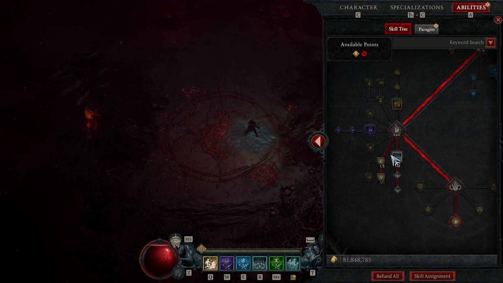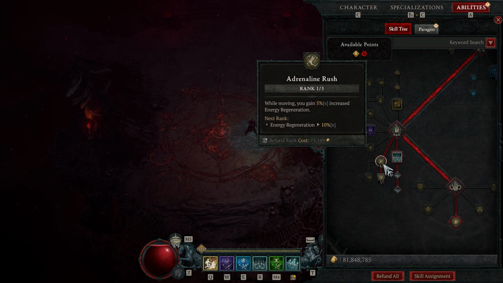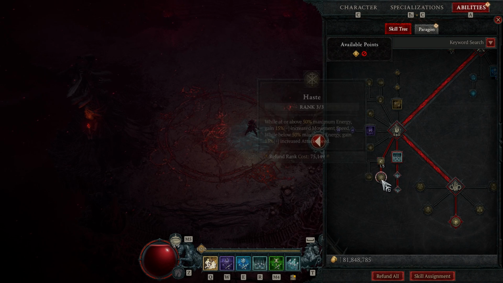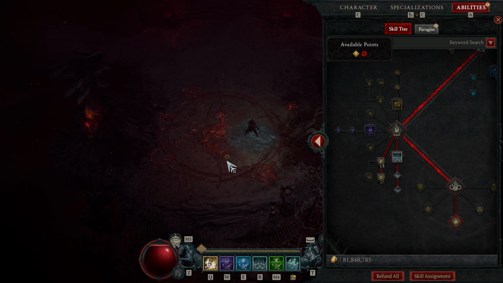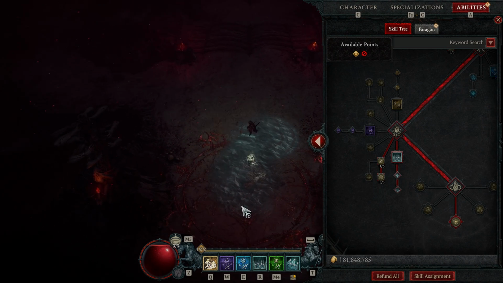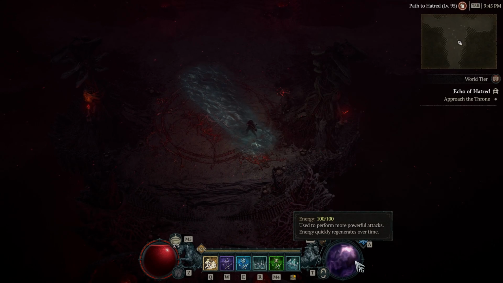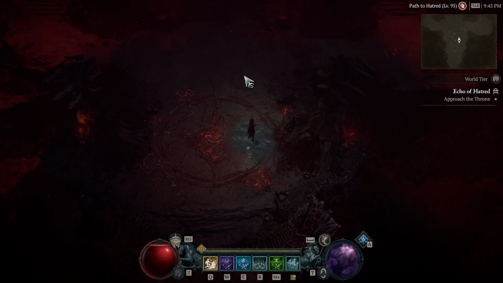Then down to ultimates, we're taking Rain of Arrows, we're taking both passives, and we're also picking up 1 point in Adrenaline Rush, which isn't that important, just to pick up 3 points in Haste, because we don't have any movement abilities. I want to be able to have a fast movement speed just to get around the place. So having the triple haste with permanent energy, because Rapid Fire never runs out, it's really, really nice.